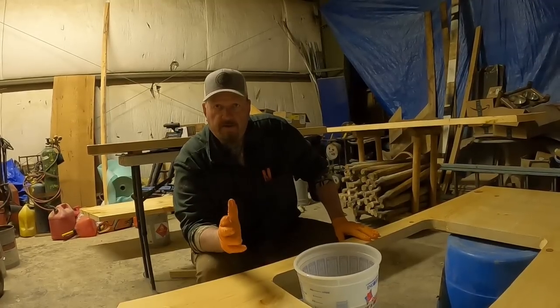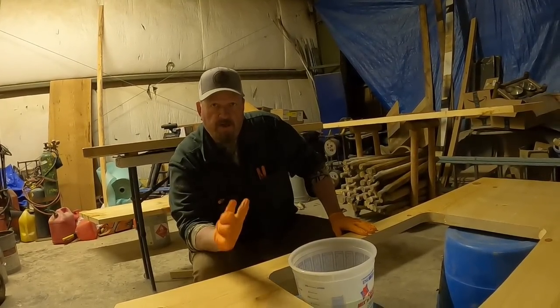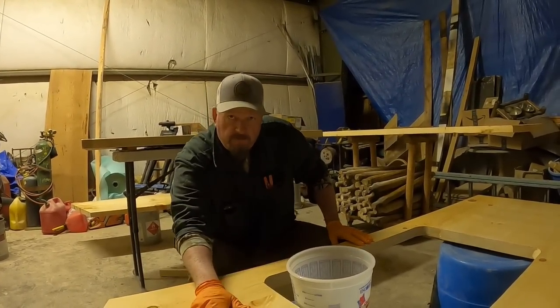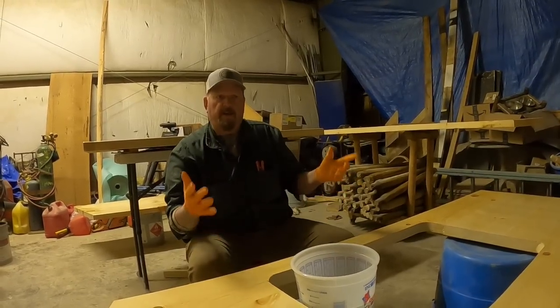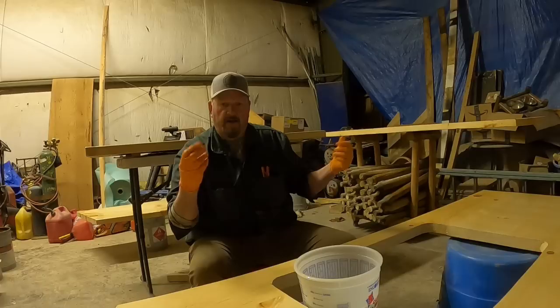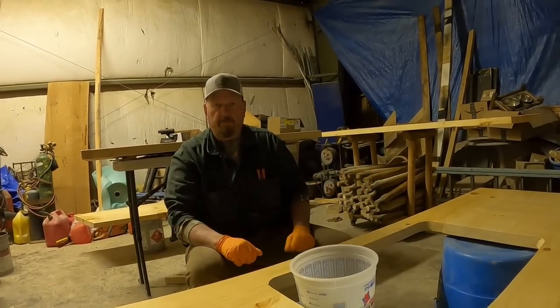When I pour epoxy resin, I like to seal the wood first with a conversion varnish. I do a 2-coat deal. I seal it, scuff it, put a second coat on it. It makes it smooth, and it also seals everything up and makes the wood so that it's not porous. When I sealed it with the conversion varnish, it pulled the grain, I scuffed it down, and now I don't have to worry about the grain pulling and having any ripples in it.